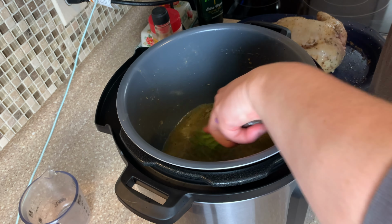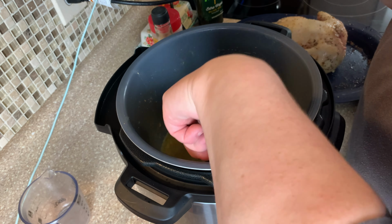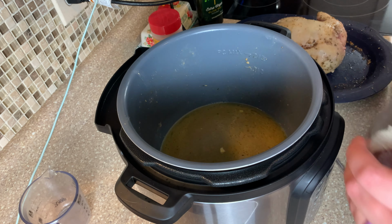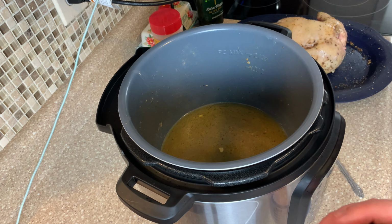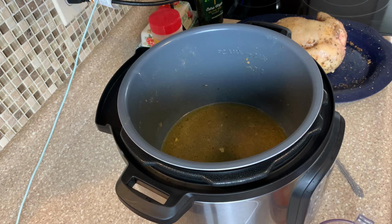I was kind of weird about putting this in here, but I felt like the vinegar would be really good for the chicken, and it was. It made it so tender, and literally, y'all, the bones just fell off of it. It was so tender. So I did that, and then you're going to do a second rub down of the meat, and then I chose SuckleBusters, the Clucker Dust.